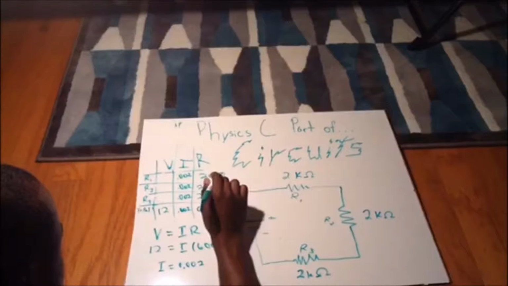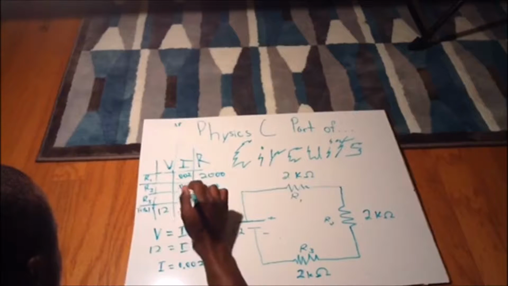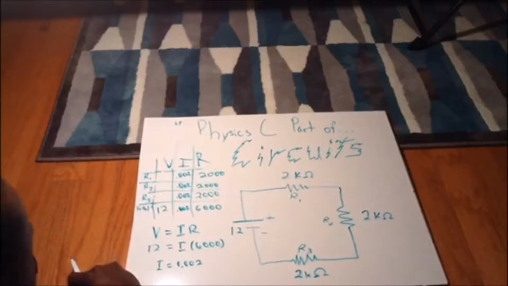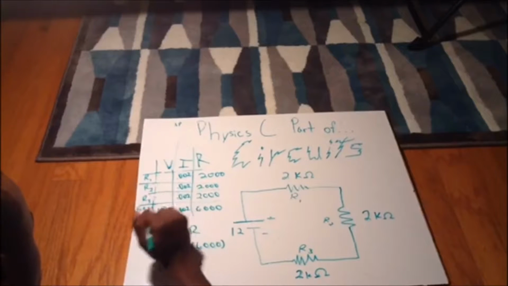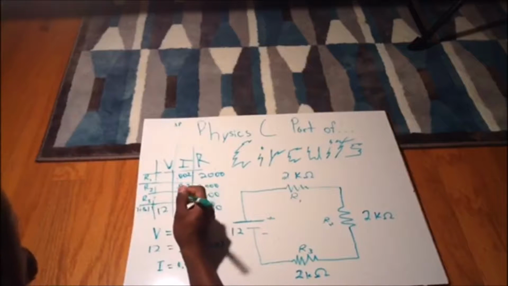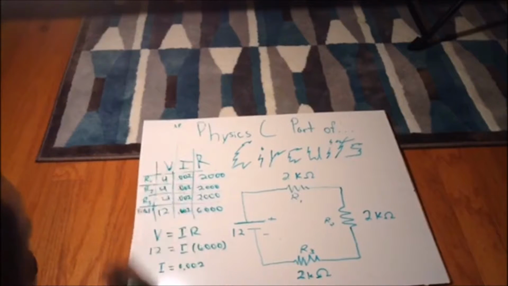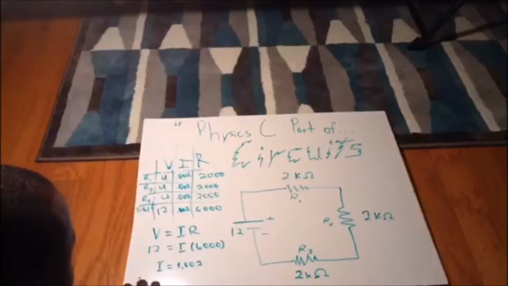And then lastly, for voltage, drops in voltage, which V stands for at the top. Since we know that each resistor has the same amount of resistance of 2,000 ohms, and we know that according to Kirchhoff's other law, that the sum of all the drops in voltage must be equal to 0, we must know that there must be an equal drop in voltage with each resistor. So the total amount will be 12 divided by 3, so each will have a drop of 4 volts. And this is how you figure out unknown variables for a series circuit.